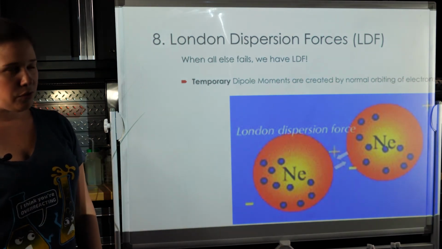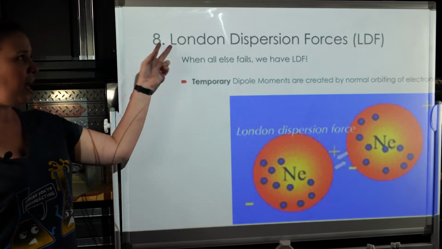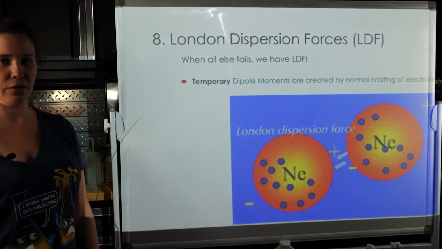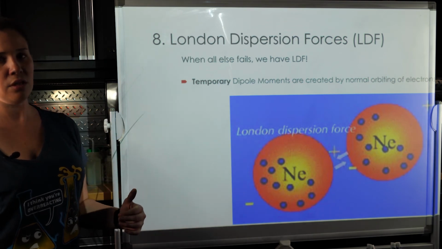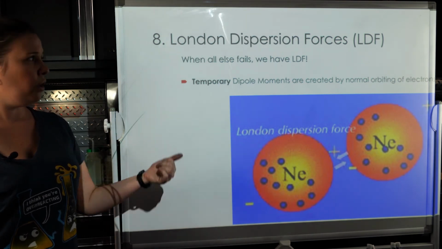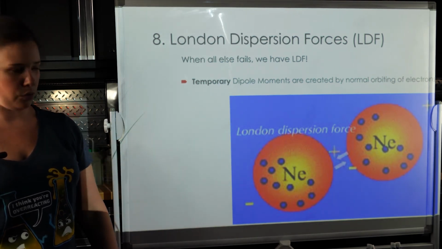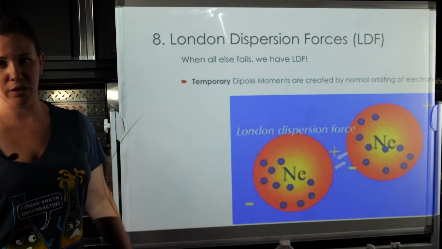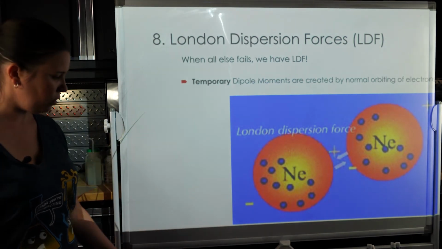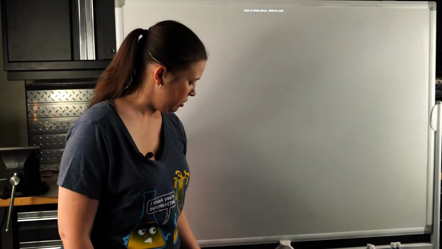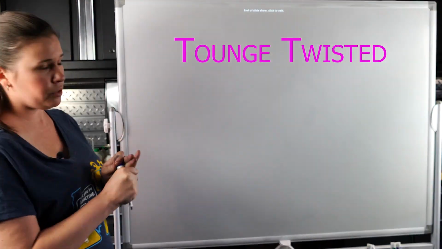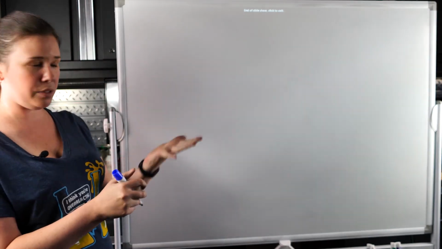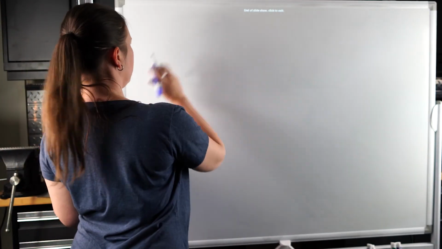The thing I used to always forget, just to give you a heads up: every single atom, every single molecule has London dispersion forces. So if I'm asking you to list what force a molecule or atom has, always include London dispersion forces, because everything has moving electrons. All right, so that wraps up the different types of forces. Let's put together a little chart to summarize.